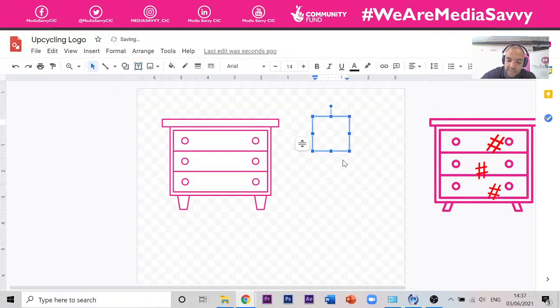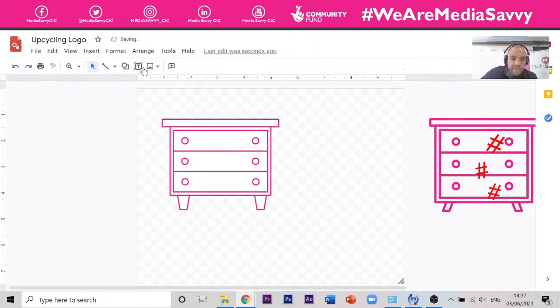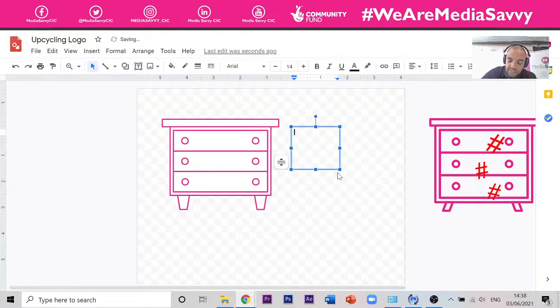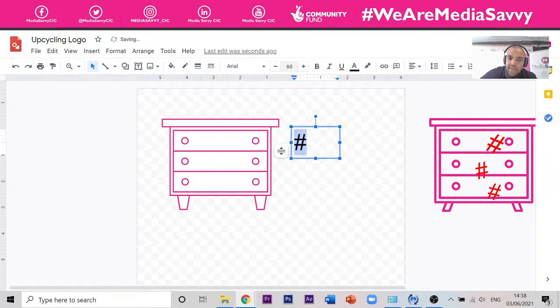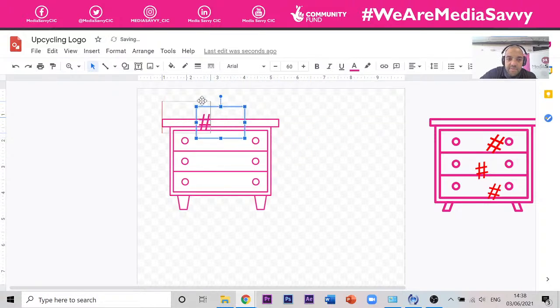I'm going to do that by using the hashtag button. So let's just go back a little bit because I'm going a bit too quick. Press the text box button, draw your little text box, and press hashtag. You don't need to hold down Shift. Then change that size to maybe 60, give it a color, the same color as that, and then position that, maybe give it a slight angle that looks as though it's quite tatty.